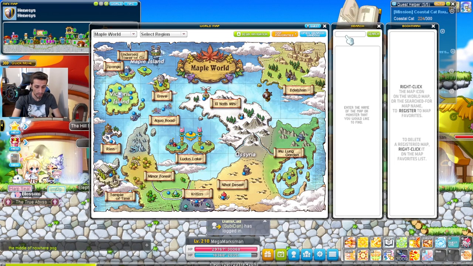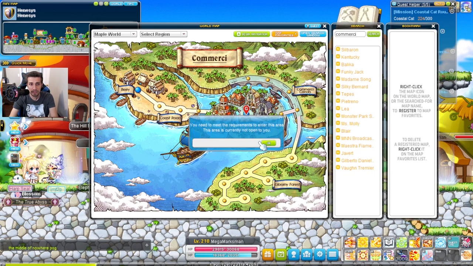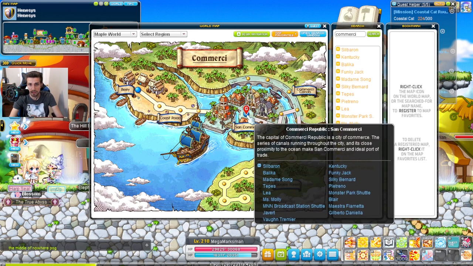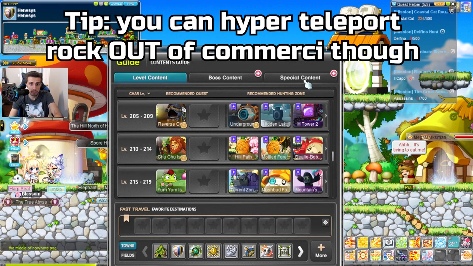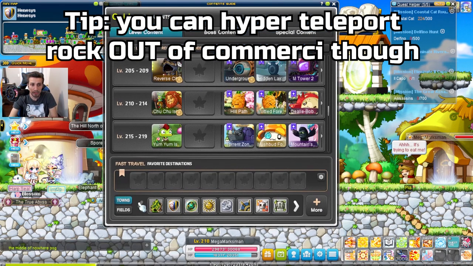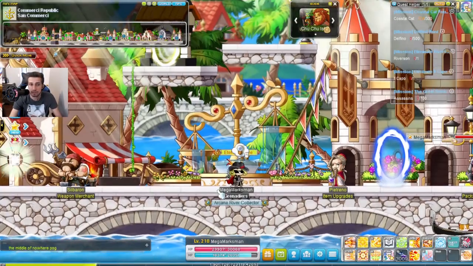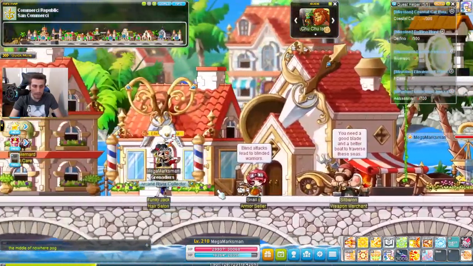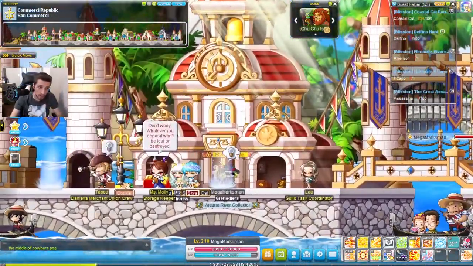So let's say you wanted to teleport to Commerci. If I try to teleport in, you see that you can't do it. So if you want a quick way to get to San Commerci, you want to make sure that you're opening up your Maple Guide tab, looking for Commerci in the town section, and just clicking there, and this will take you to Commerci.